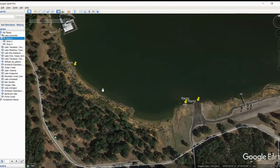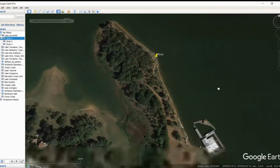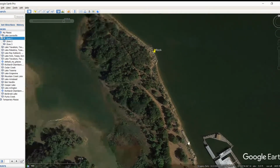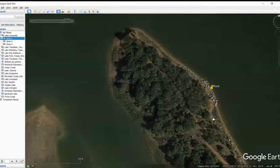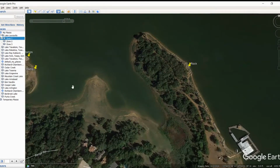Additionally, you have more rock that's up along this bank line. It just pretty much continues to be kind of scattered throughout, but I marked the big areas of it. So you've got some rock here. And I don't know if this thing's still here, but that'd be interesting to fish around if it's still there. That might not be there. It might just have been part of that marina. And then getting back in here, you just kind of get some flat spots.